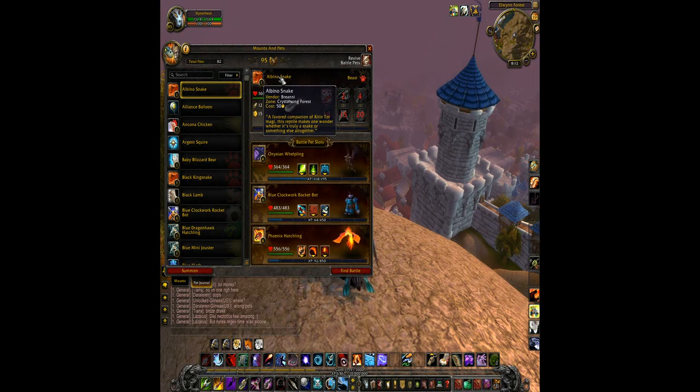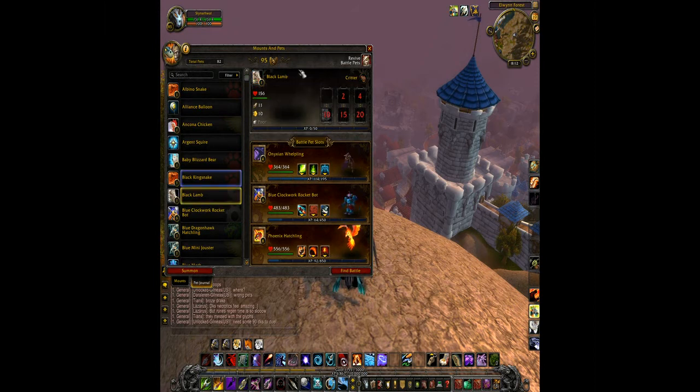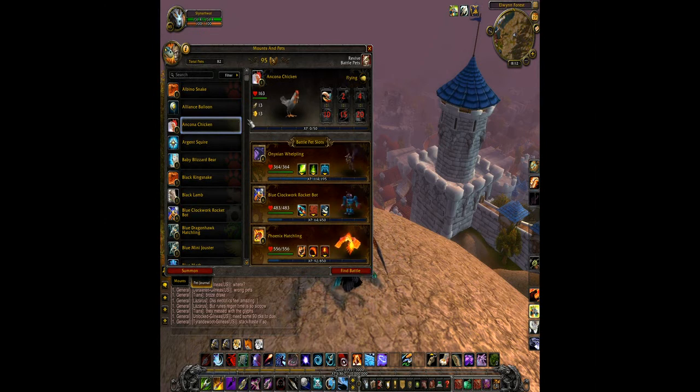You see a little bit of flavor text depending on what pet it is. I believe all of them have flavor text as far as I can tell, which is nice. It's nice that they cared enough to put that in. So all of that comes up, and then as you can see here, it shows you this is from a vendor. So it tells me what's the name, shows me where it is, tell me how much it costs.